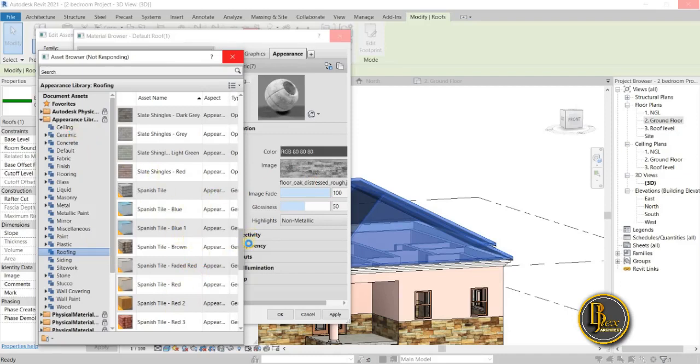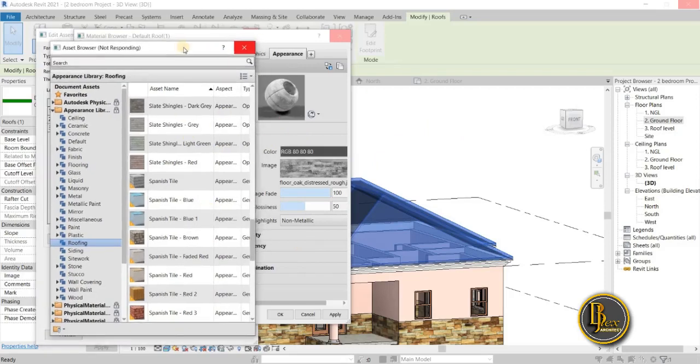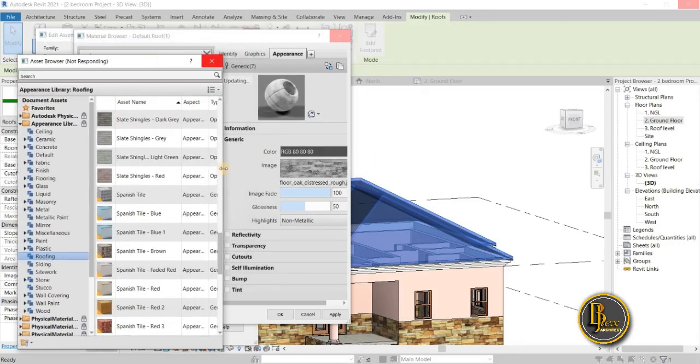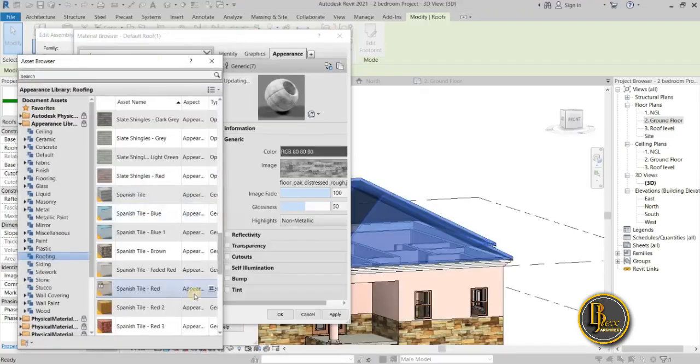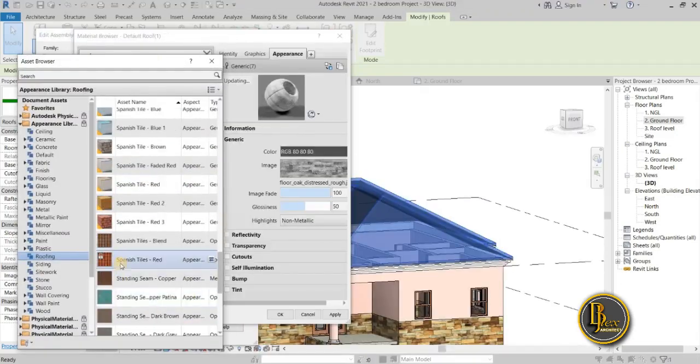So for us to choose, let this load. I don't know why this is loading. Okay, so let's choose, I think this Spanish style blend looks nice.